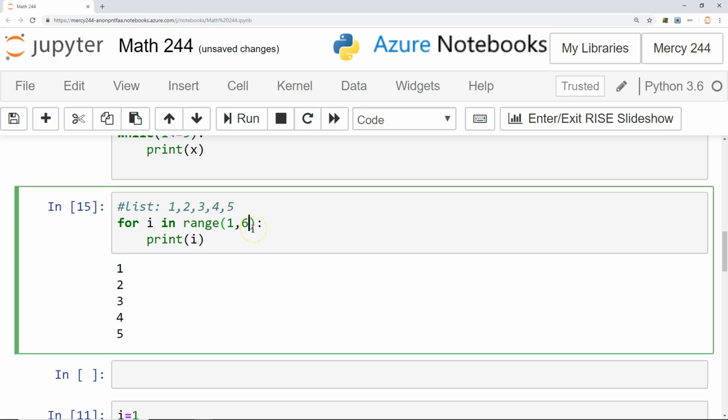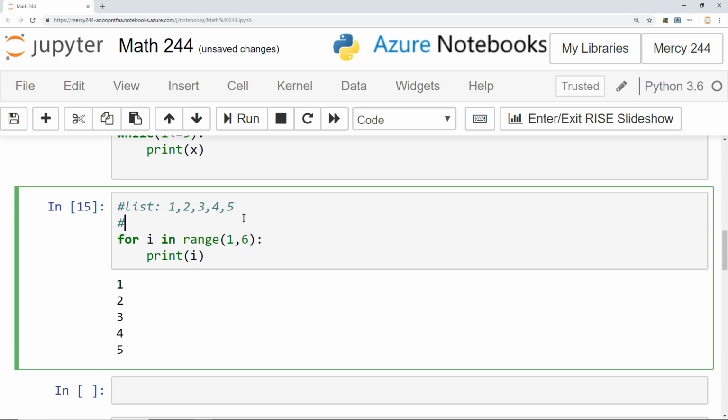What if I don't want to go by ones? Imagine that I want to generate this list. Take a look as an example. Let me add a separate example here. So second list, 1, 3, 5, 7, 9, for example. So here let's play with this a little bit. I'm still going to begin at 1, so that doesn't change where it says range 1. But I'm going to stop. I want the last value to be 9. So think about this. I want the last value to be 9. So for now, naively, I'm going to put a 9 in that position.